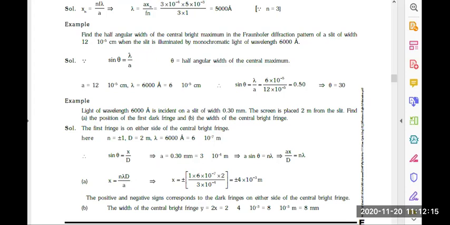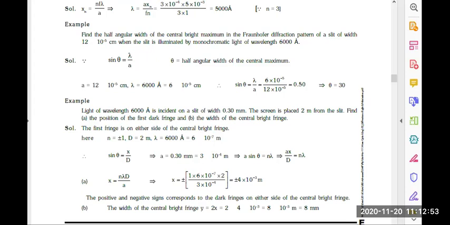Okay. So I hope all of you got the idea of using formula, yes or no? Tell me, right? So suppose I ask you, what is the difference between interference and diffraction? What will be the difference between interference and diffraction? Tell me. This question can come in boards, right? Tell me, point wise. First, when you talk about superposition in case of interference, is it because of one wave or two waves? Tell me.